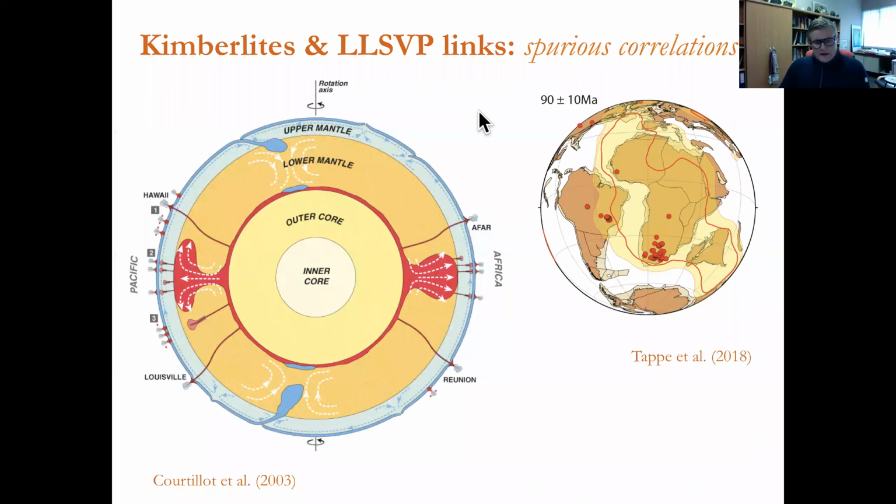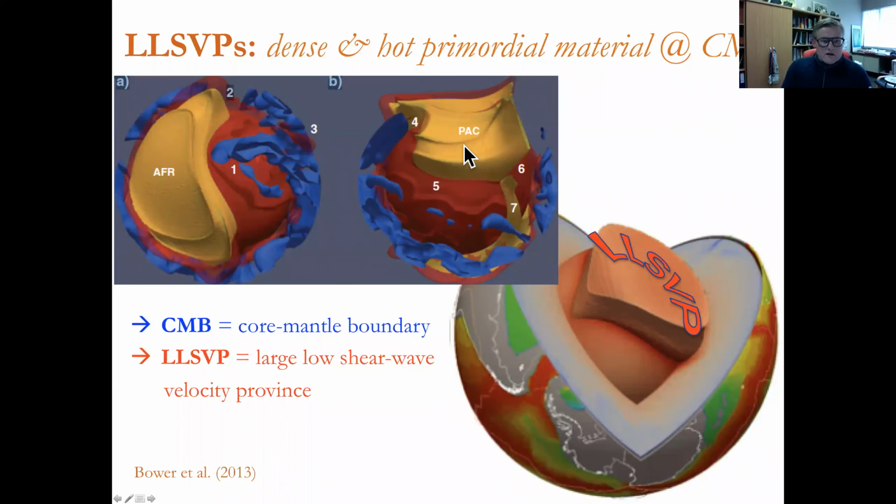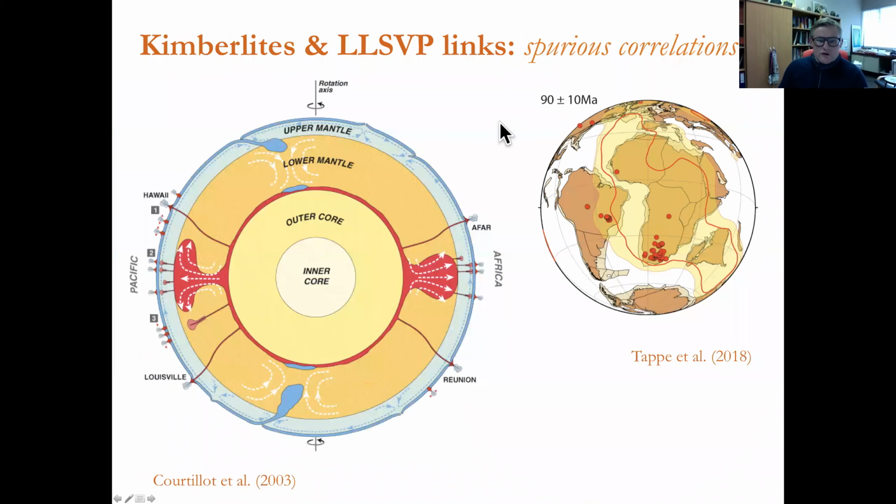So this means that if kimberlites really have an origin from the lower mantle and from these plume generation zones or LLSVPs, one would need to find some form of geochemical tracer that has the potential to trace any anomalous mantle that's close to the core and has seen core entrainment, or any primordial material that's just being stuck somewhere in the lower mantle near the core mantle boundary. By the same analogy as the OIBs that form above the Pacific LLSVP, many workers have proposed that all this African kimberlite magmatism is somewhat sourced from the core mantle boundary as part of the African LLSVP.